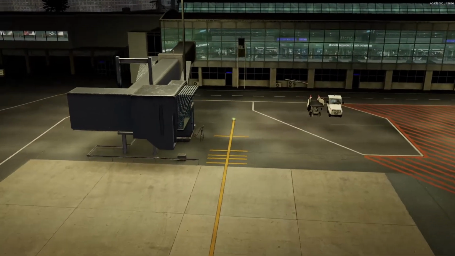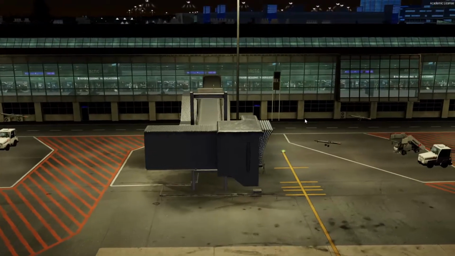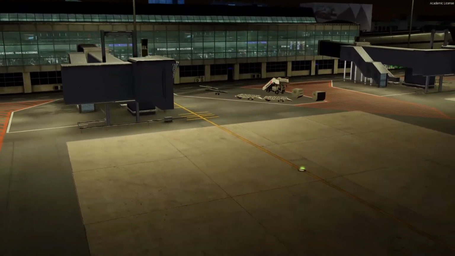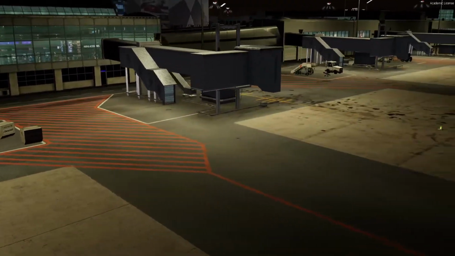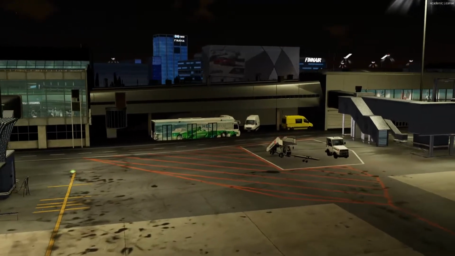Honestly, I gotta say, that does look very convincing. Look at that. The terminal lights up as well, even the store names, and that's fantastic. The lettering also lights up. So from inside the plane, it must look fantastic, even more so.